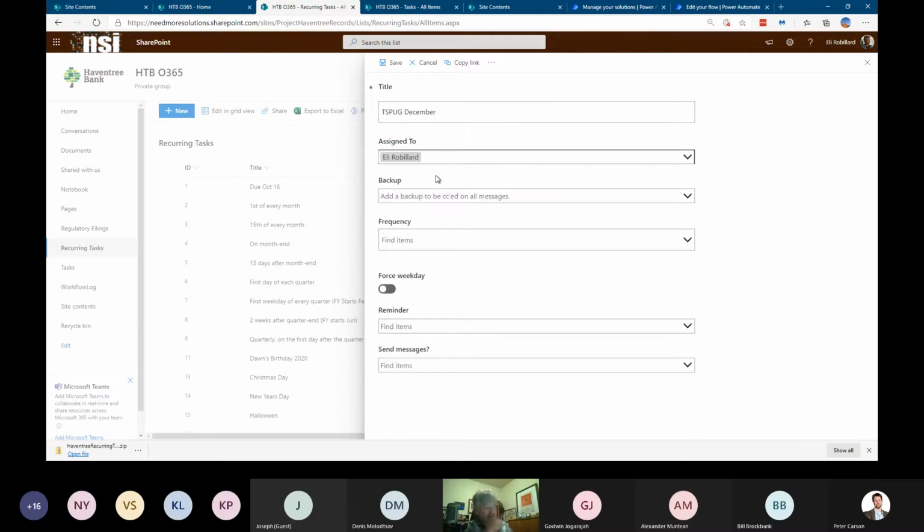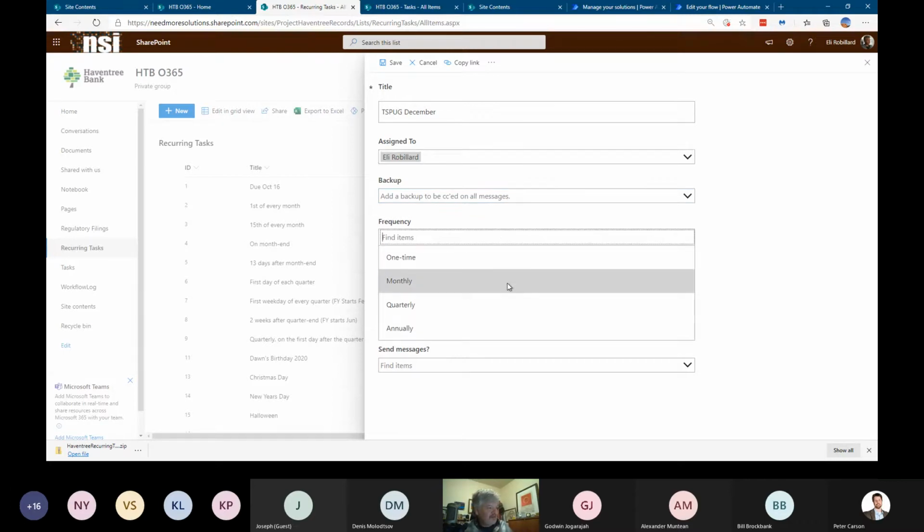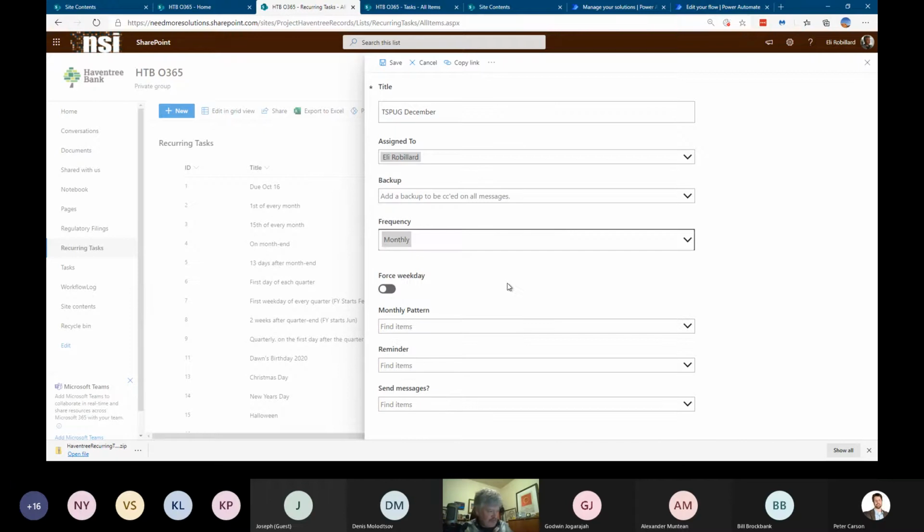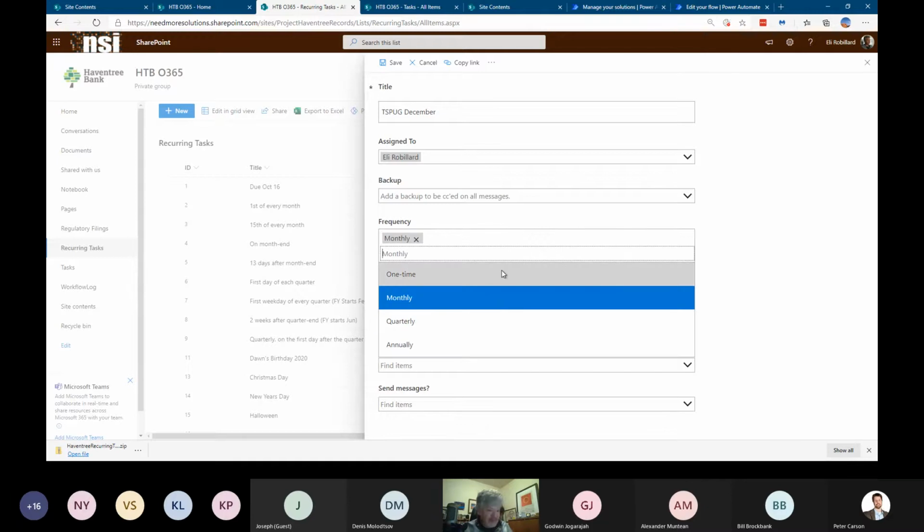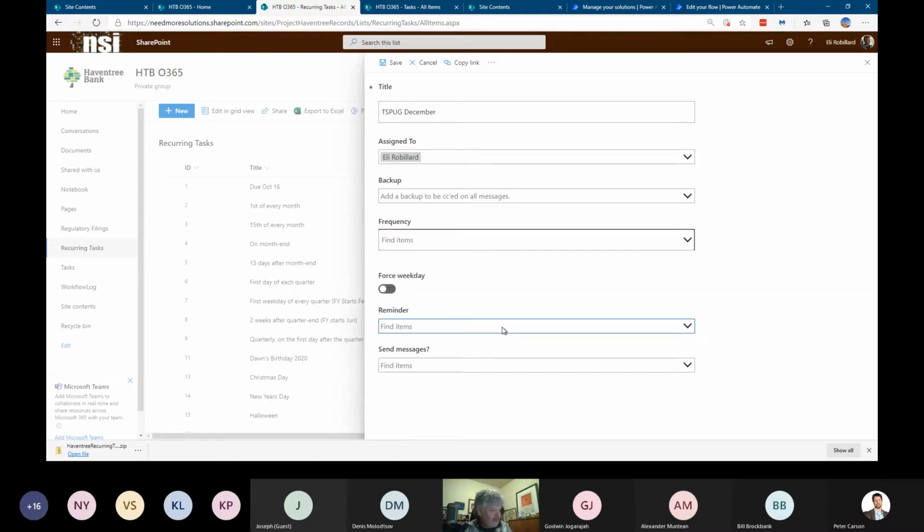And you see what I did here was I built a Power App form in front of it and could add all these people in. This is monthly. We're just going to pick a fixed date because we'll see a different pattern that we can implement in the next one. That's going to be the one that gives us the third Wednesday of the month kind of thing. In our case, we're going to pick a one-time, we'll just call it monthly.